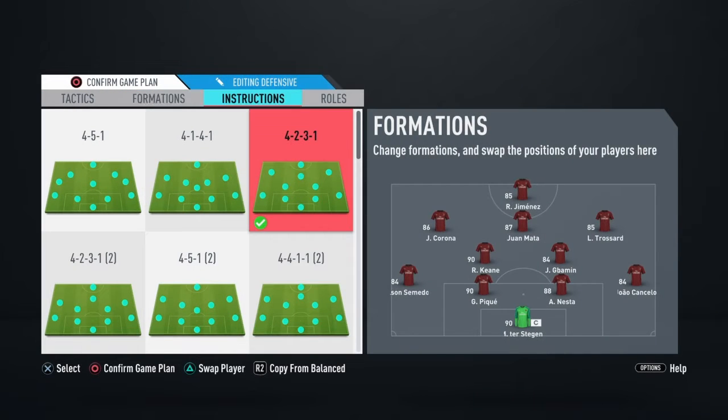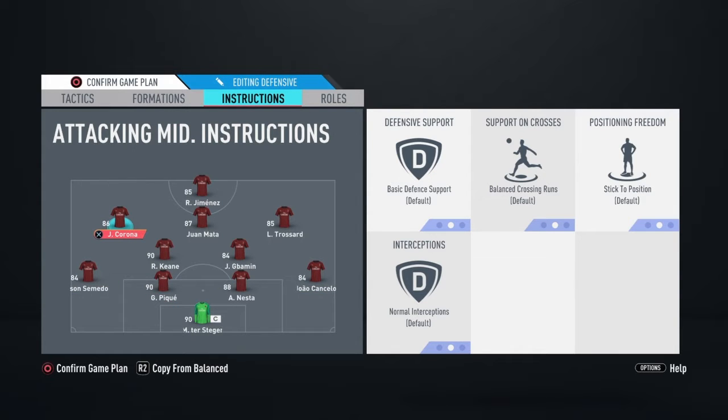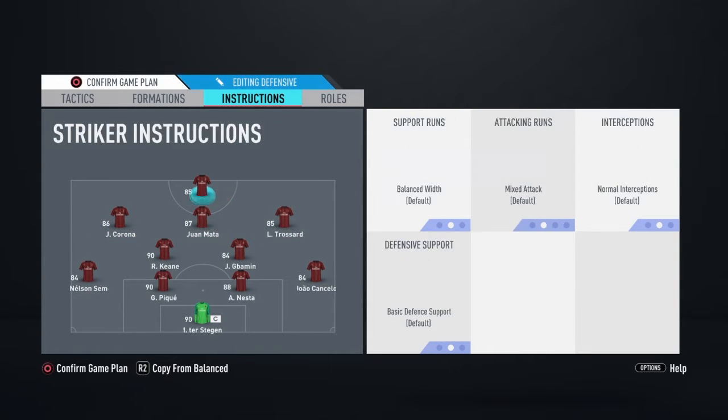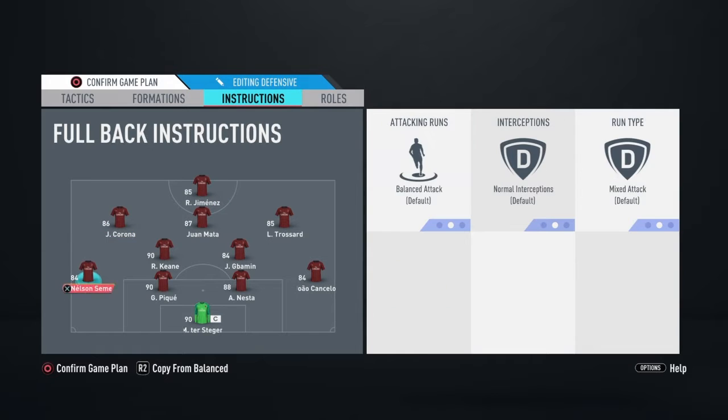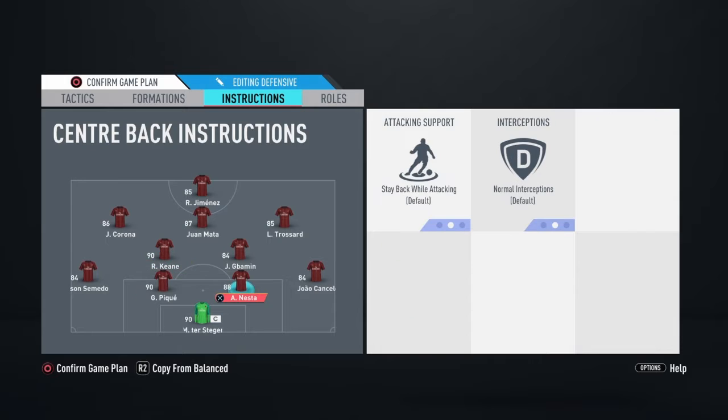So this is how I'm gonna be playing in 4-2-3-1. Obviously this is gonna be my defense, balance on all of them. Literally my whole attack, my 3 center attacking mids are balanced. My striker is balanced, and then Roy Keane is passing lanes, cover center, and stay back while attacking.